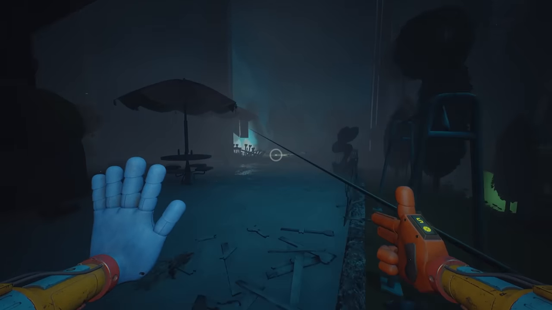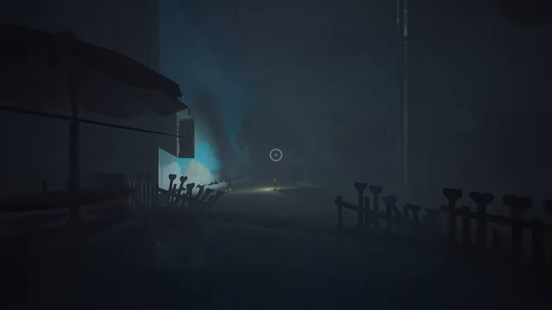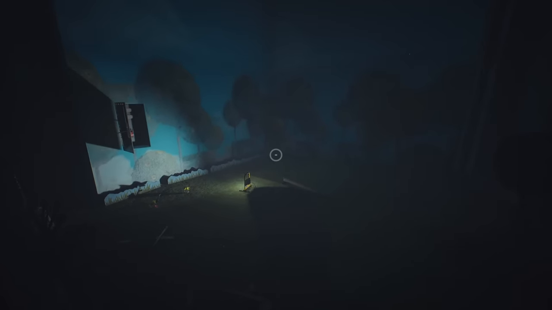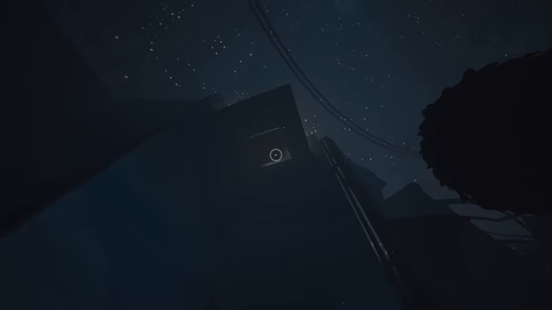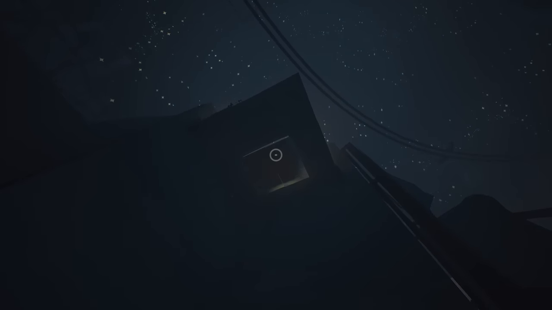I had to know, though. I definitely had to know. Now, here's another interesting part of the game right here. So this area right here, if you don't know, is where Kissy Missy and Poppy actually rescue us. They take us up this elevator, and they should be up here. But will they be? I doubt it. But let's actually see if there's anything up here.